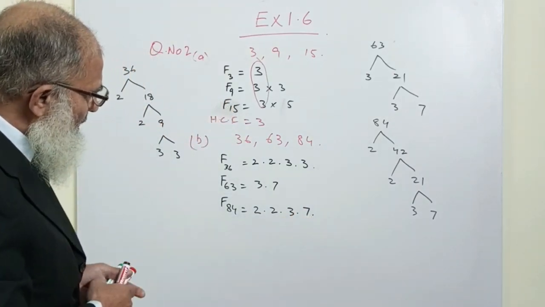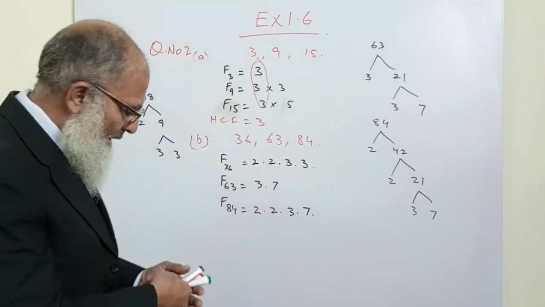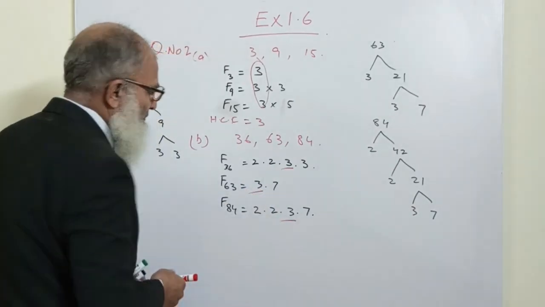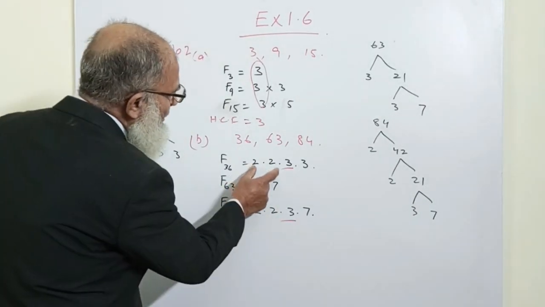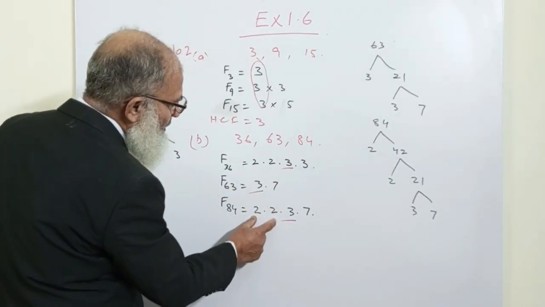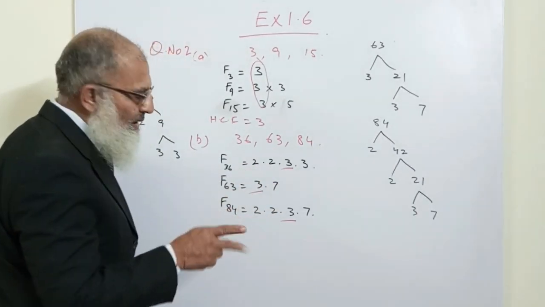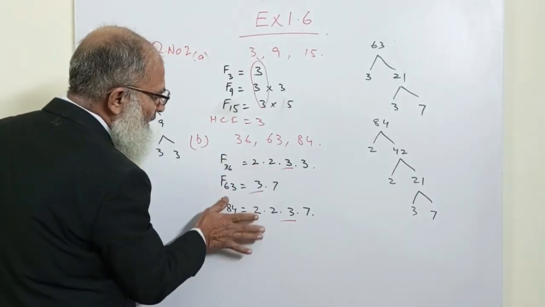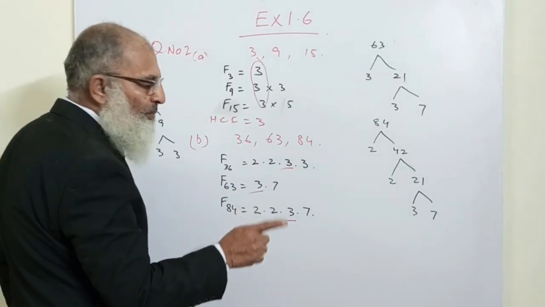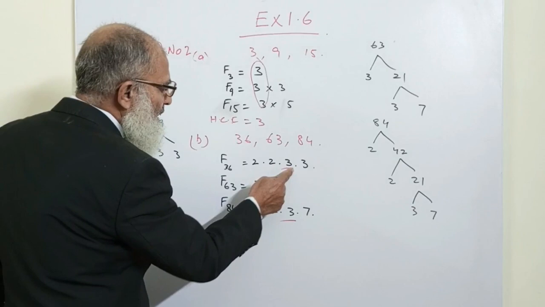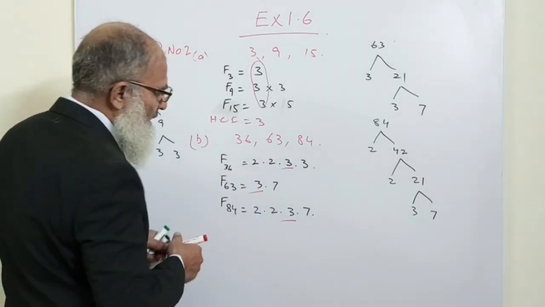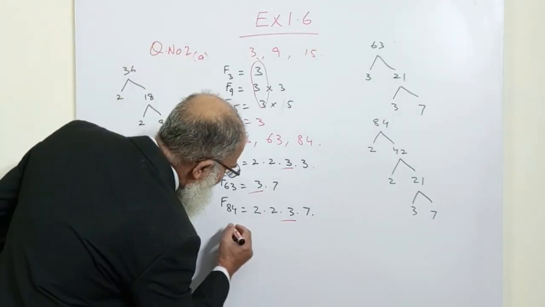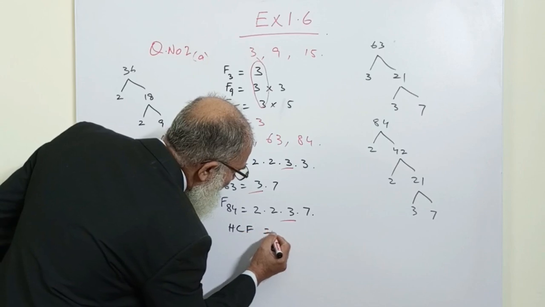So my dear students, you see that here you get 3, here you get 3, here you get 3. Forget these two, these two. These are also common, but these are not common in all the 3 rows, so we just ignore these. We only take what is common in all the rows. So this is 3, and once only. So the HCF is 3.